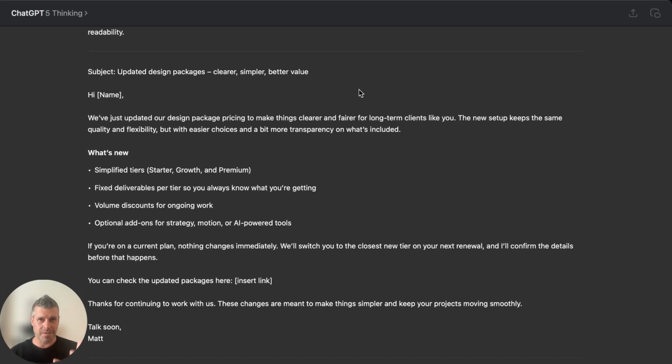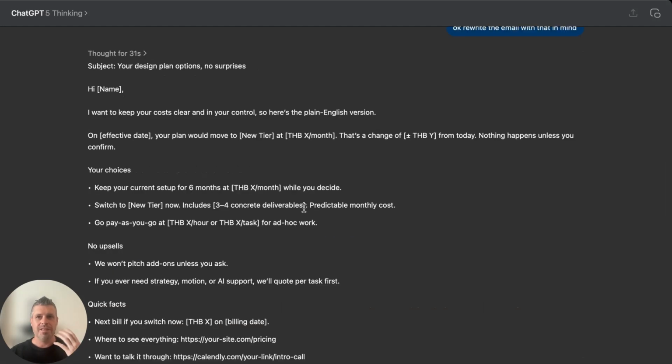So just to show you some contrast, in the original email, it just says, we've updated our design pricing to make things clearer and fairer. What's new? Simple tiers, fixed deliverables, volume discounts, optional add-ons. If you're on the current plan, nothing changes immediately, but we'll switch you to the closest new tier, blah, blah, blah, blah, blah. The new email says, I want to keep costs clear and in your control.